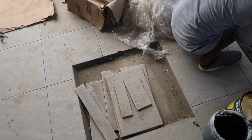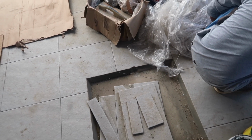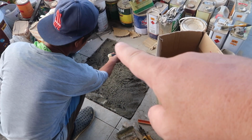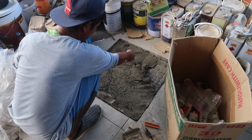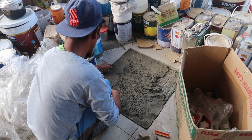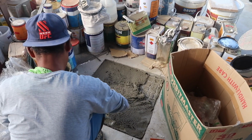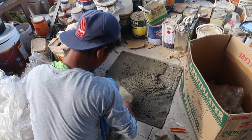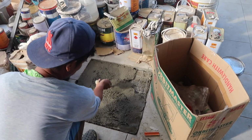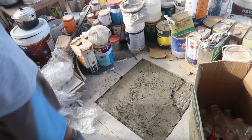Here's the front one. Not sure what happened there, but we have a cracked, broken tile. Oh, I guess it's something they did because they did it on that one. Maybe it's going to be a lifting spot for them to pop these out, but they're definitely concreting this thing in. Nope, I see a plastic bag underneath it, so we're safe. It'll be able to come out. It's going to be tough to get out, but we'll be able to get it out. And then I'm going to lay some tiles over the top of it.